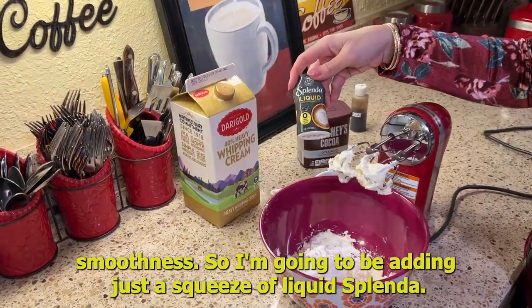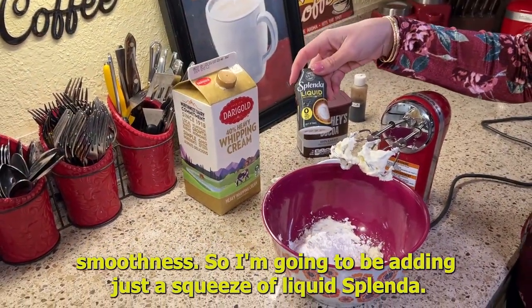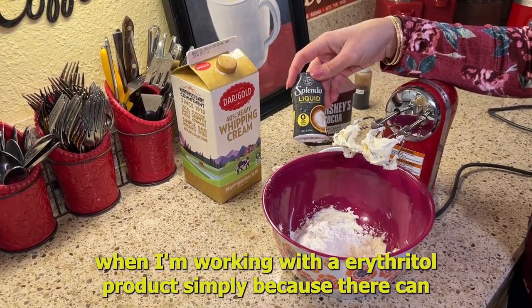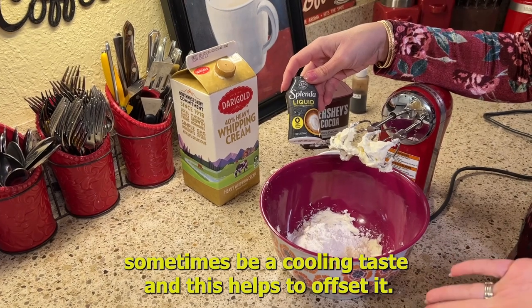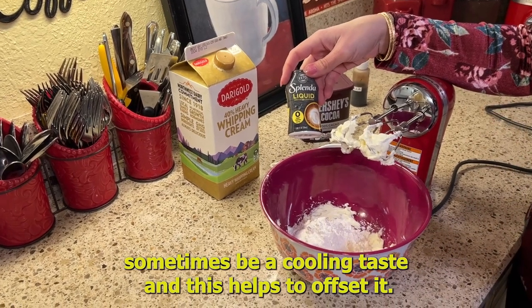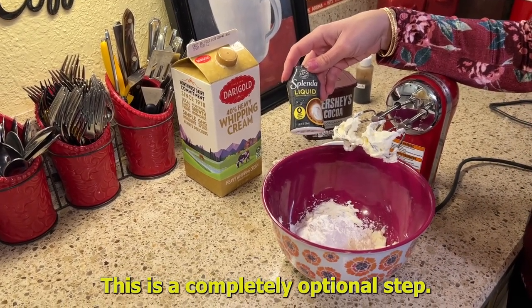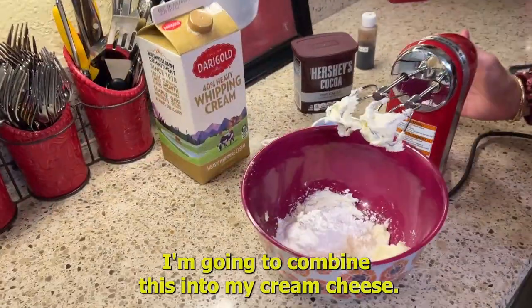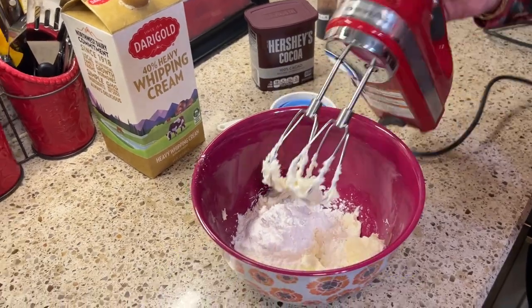So I'm going to be adding just a squeeze of liquid Splenda. And I usually do this when I'm working with an erythritol product, simply because there can sometimes be a cooling taste and this helps to offset it. This is a completely optional step. I'm going to combine this into my cream cheese.